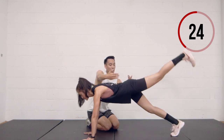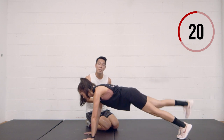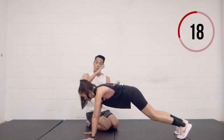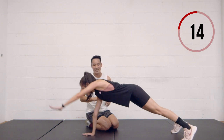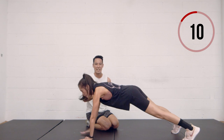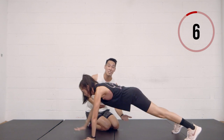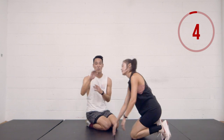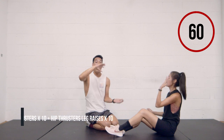So remember, nice straight line going through your body right here. You're not piking your butt up to the sky, okay? 20 more seconds before we flip back around. 15 seconds more. Nice work. Good. What I like to imagine is that I'm Superman flying through the sky when I'm doing this, okay? 10 more seconds here, keeping your core tight. Sucking your belly button in towards your spine. You've got 5, 4, 3, 2, and flip around.